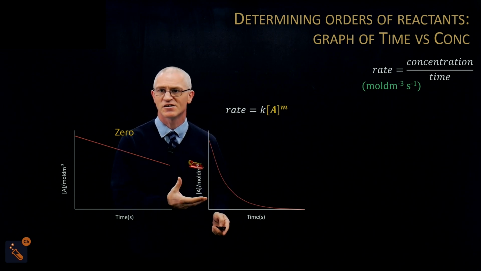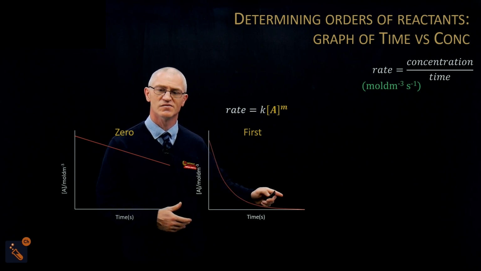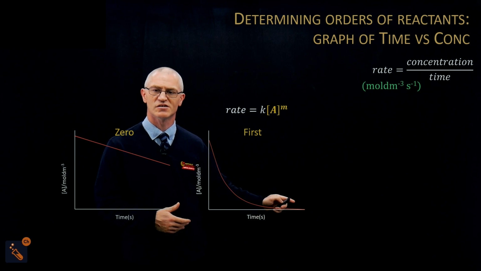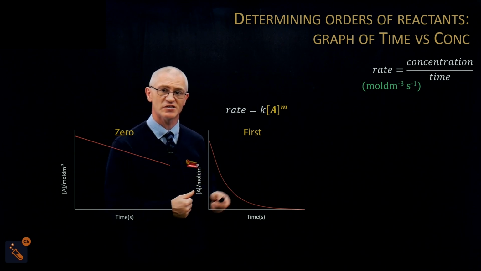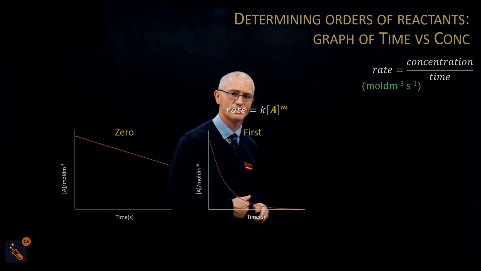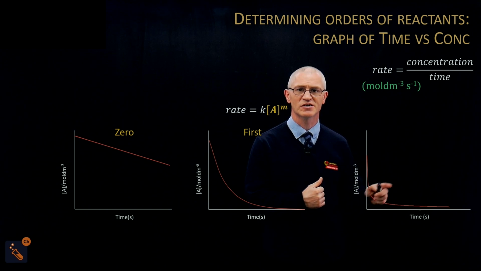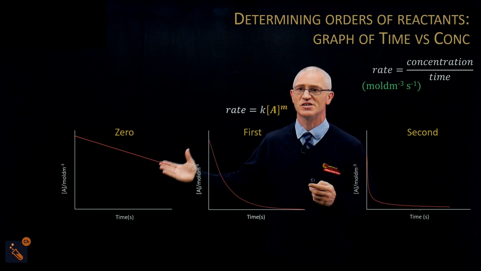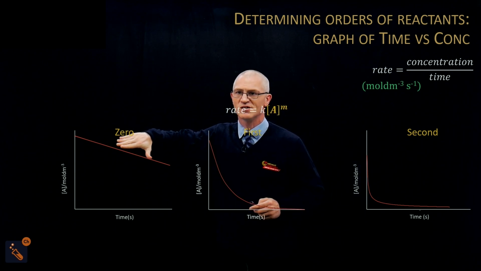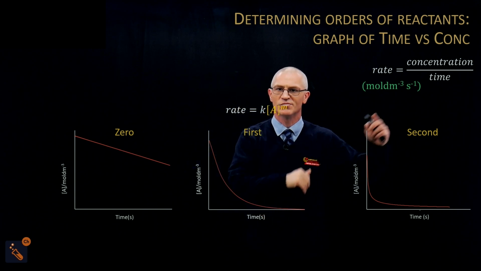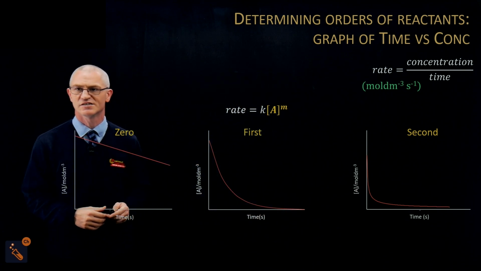The next one is our A, but this time it's a first order reactant. And you can see we've got this nice curve, a nice decreasing curve. That curve over time will create your first order reactant. Again, that will be raised to power 1. We'll then go for the last one, and you've got an even steeper, deeper curve, which is second order. And you only have to do 0, first, and second order throughout. I think of this as like you're pushing down on the line. If I push down the line, it's going to get deeper, and if I push down the line again, it's going to get even deeper. And you've got these 3 graphs for 0, first, and second order.